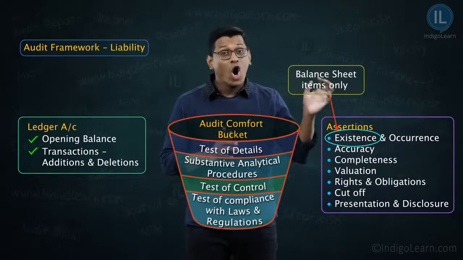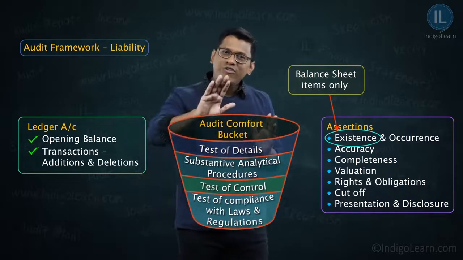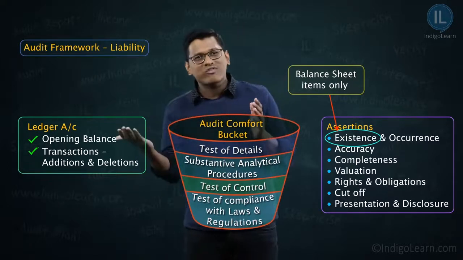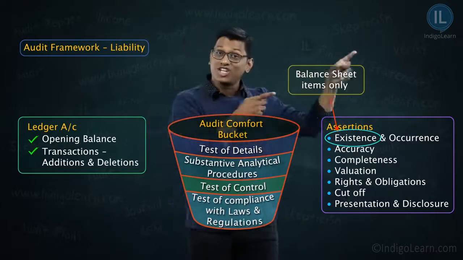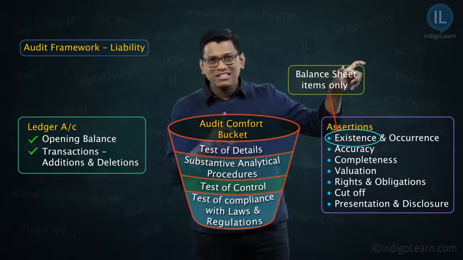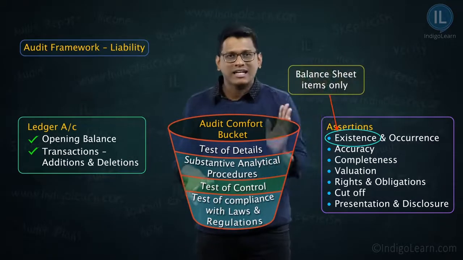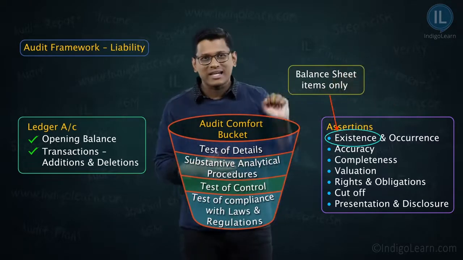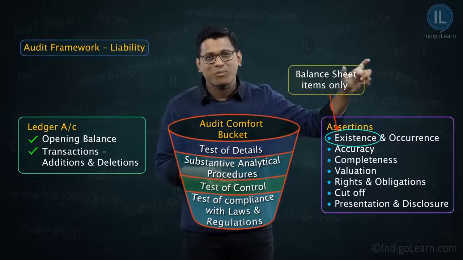But occurrence is purely a transaction. What do I mean by transaction? If it is an addition or deletion to a balance sheet item, and a purchase of an asset happened, you can check it under occurrence. Sale of an asset happened, whether it has really occurred or not, you are checking, right? So occurrence is for transactions. Transaction means it can be a balance sheet item increase or decrease, or it will be a P&L item. Something like sale, whether it has really occurred or not, you are checking. So it is a P&L item. Purchases, have they really occurred or not, you are checking. That is again a point relating to occurrence.